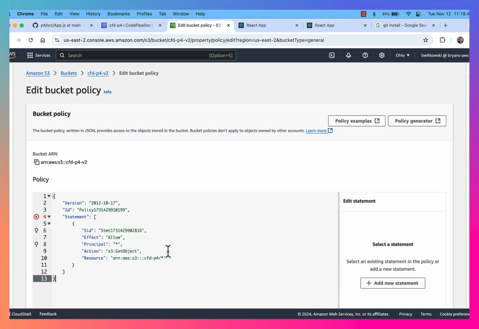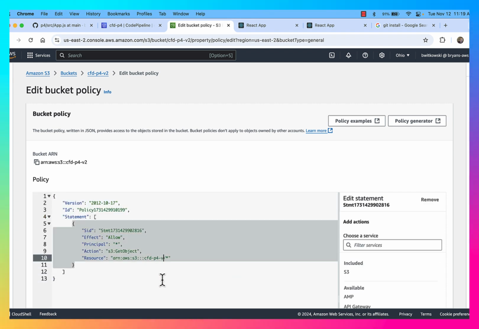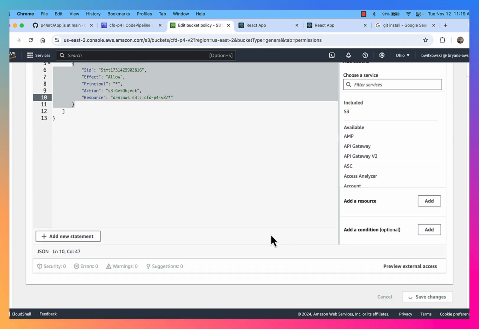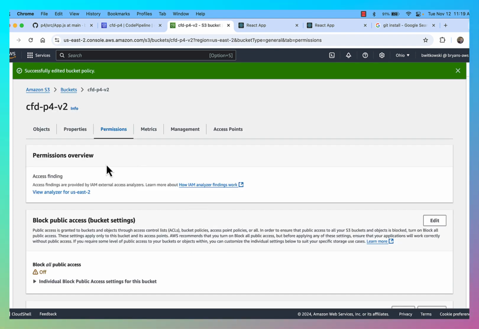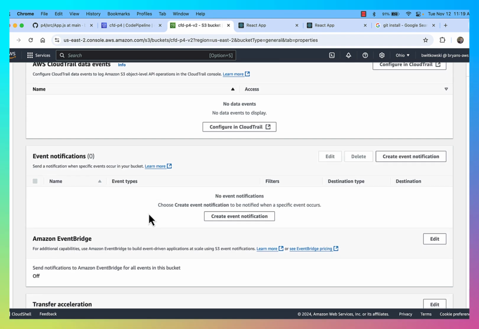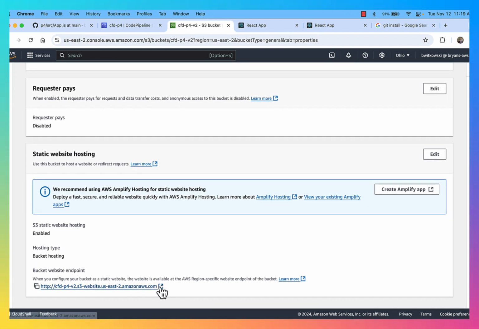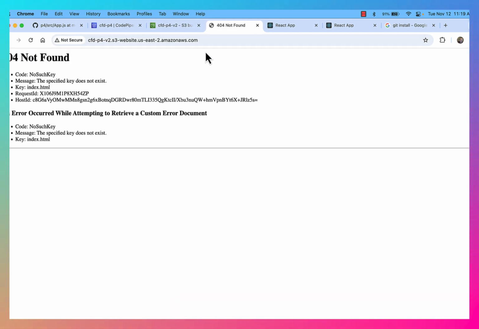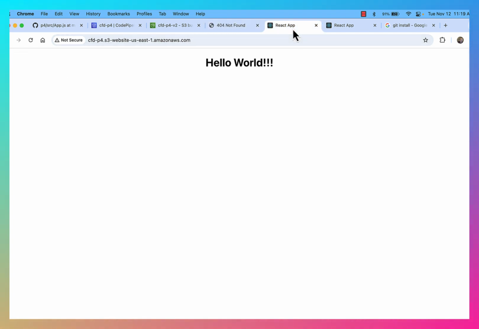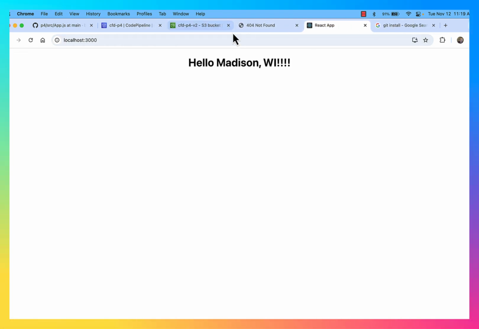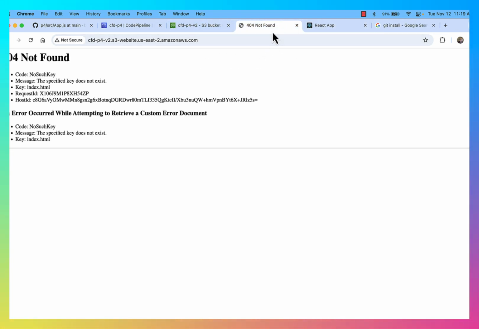My new statement is going to be exactly the same, but I am going to make sure that I capture the fact that I've named it V2 and save those changes. Okay, so now if I go to my properties and I go to this website, okay, so now I don't have this website. Let's close that one down. I don't have this website.